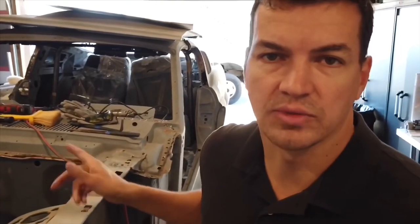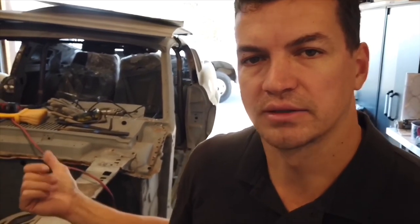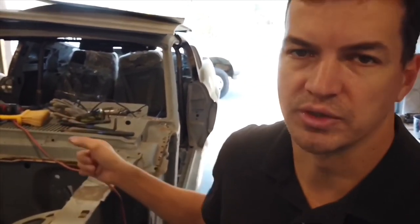I'm curious to see what it's gonna look like inside, because Ford never actually coated the inside of the cowls with primer or anything. It was basically just bare metal. Ford never actually thought that these cars would last more than 7-10 years, and they probably thought that they're gonna be rusted out and people are just gonna abandon them and buy new cars. And now they're collectors, and it's something that has to be done pretty much on all the classic Mustangs because it was never treated from the factory.